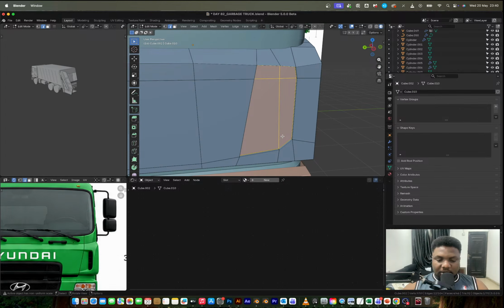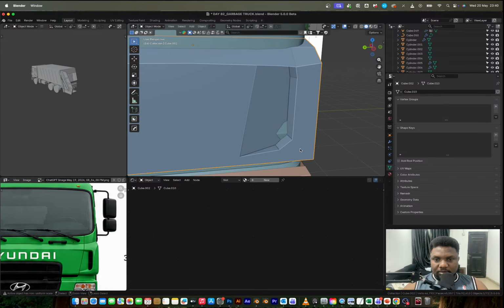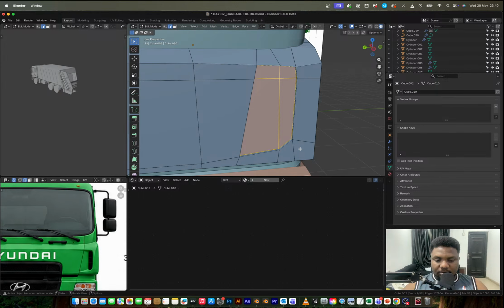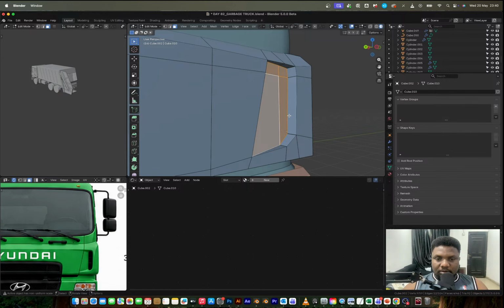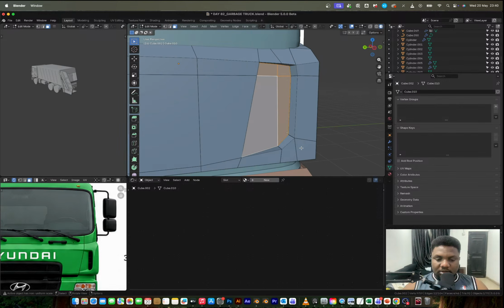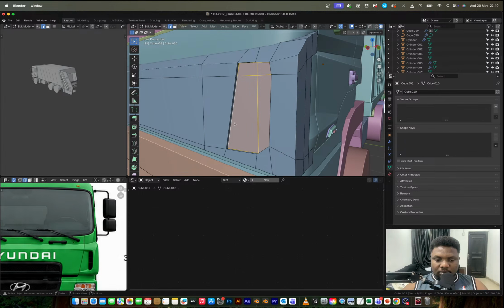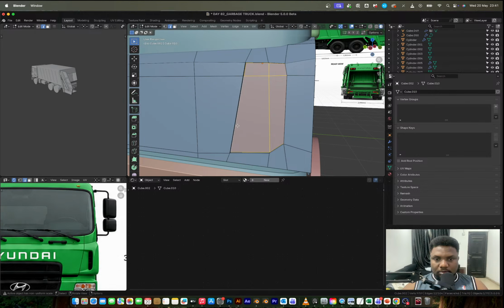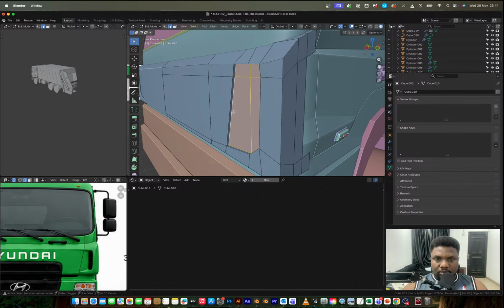And I can R Z in like so. R Z. I think I should R Z even a little more. Around active element, R C.